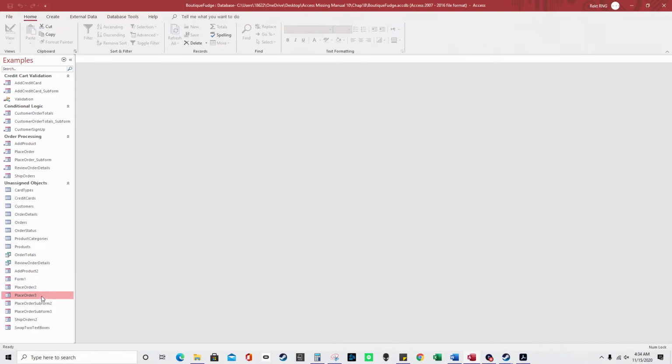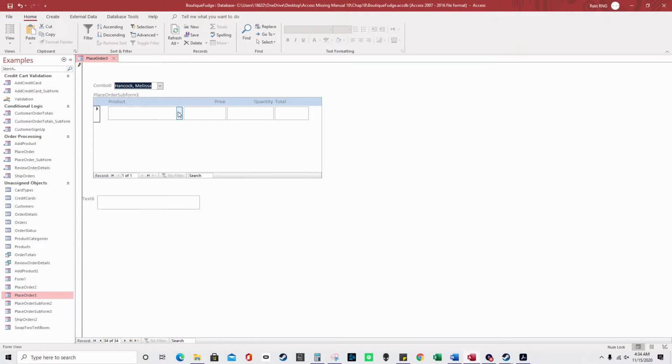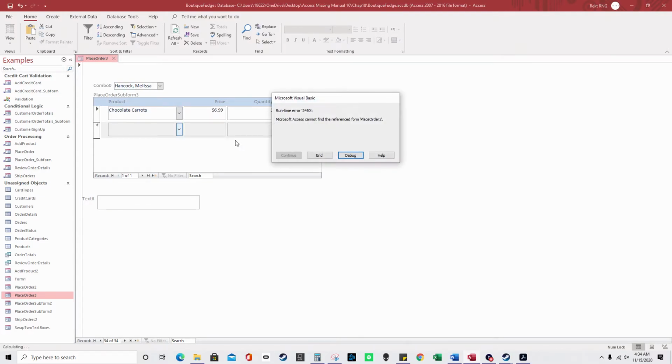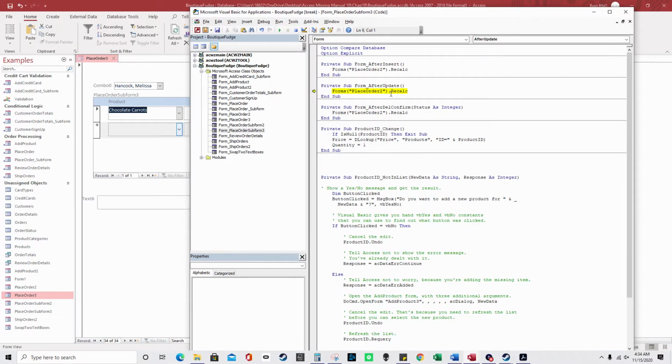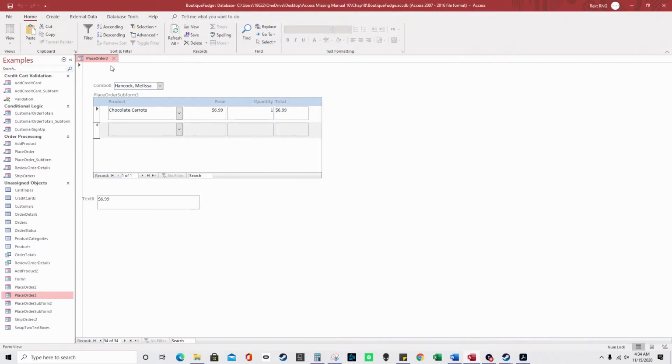I'm going to close this out and then open up place order 3. So to this person. Oh, I have to switch this to the actual name of the form. Didn't recalculate properly.